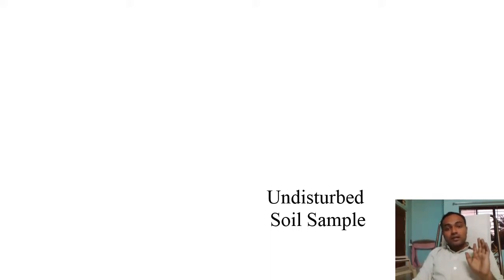It is predicted that in an undisturbed soil sample, the soil texture, water content, intactness, compactedness, compressibility parameters, all these parameters are retained as they are in the site and brought to the laboratory. Okay, now this is your types of samples, that is your undisturbed soil sample and disturbed.